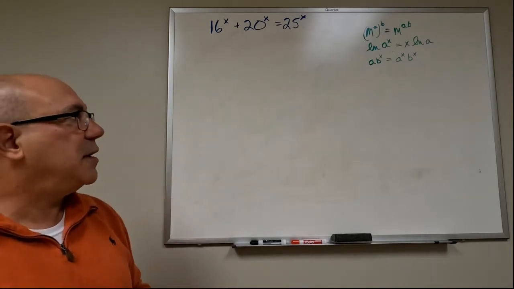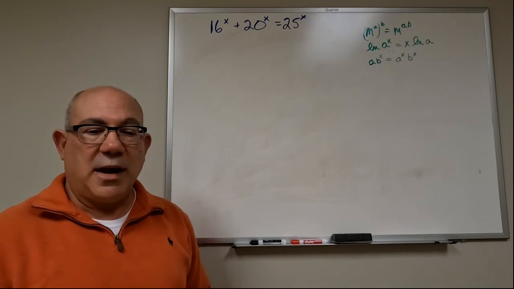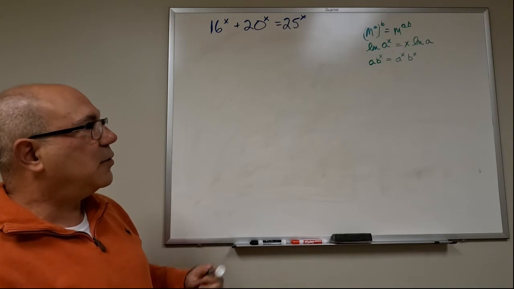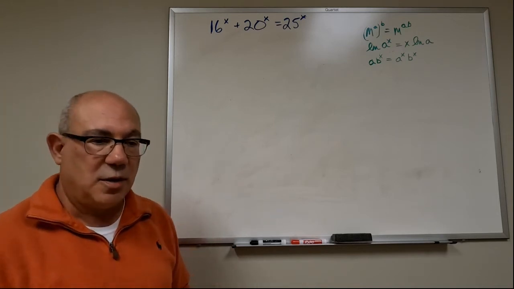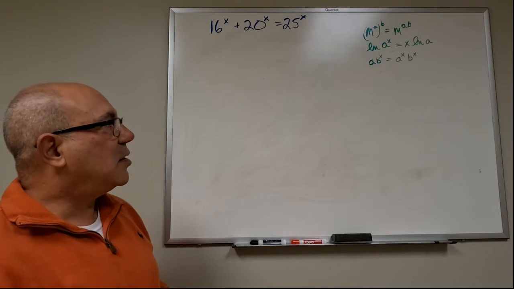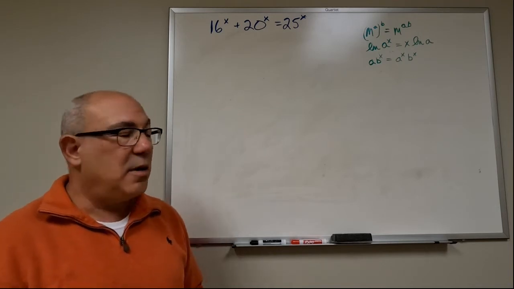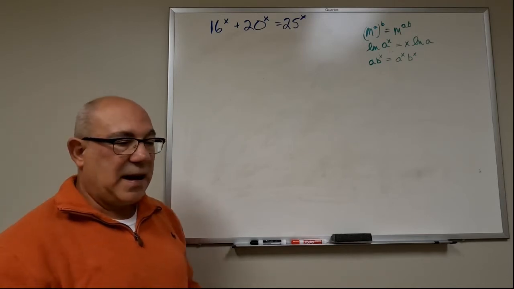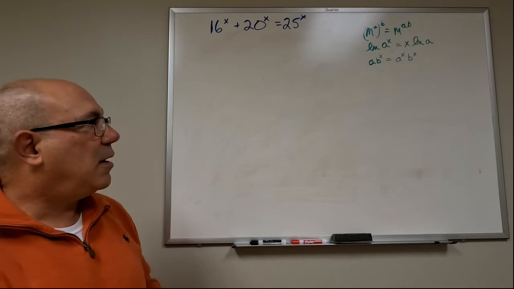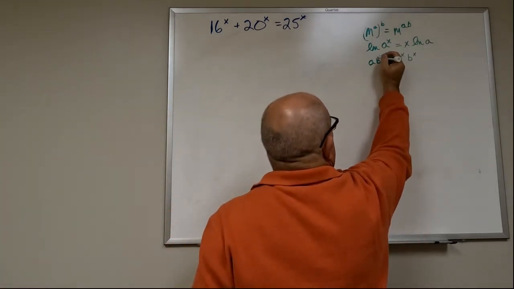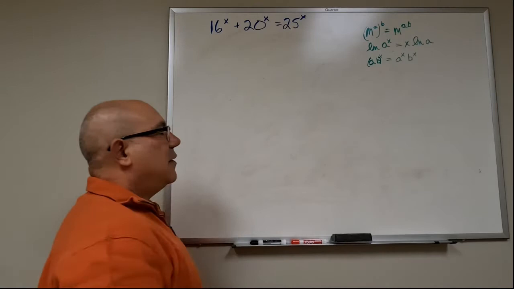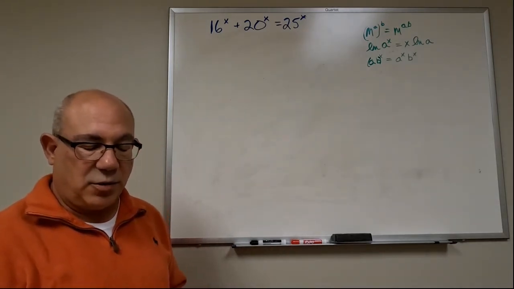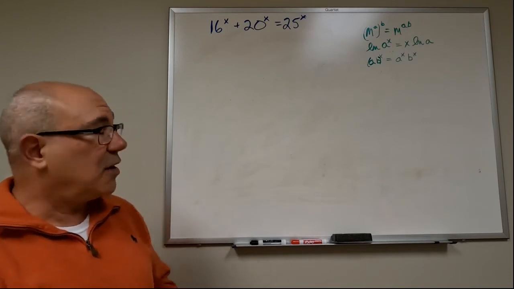If you look at the first one, any number raised to a power and then that raised to another power equals the number raised to the product of those two powers. And then the log of a number raised to a power equals the power times the log of the number. And then a product of two numbers raised to a power equals the individual numbers raised to the power, multiplied together. We're going to use those to solve this equation.